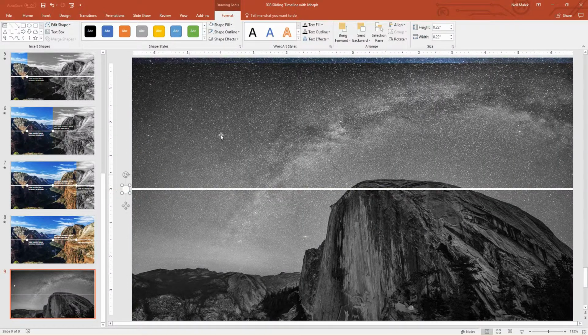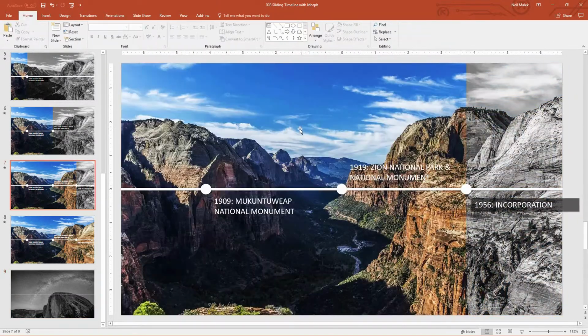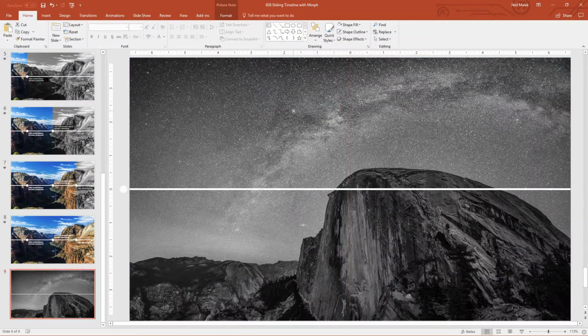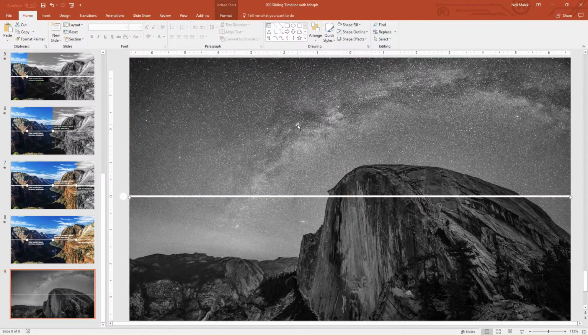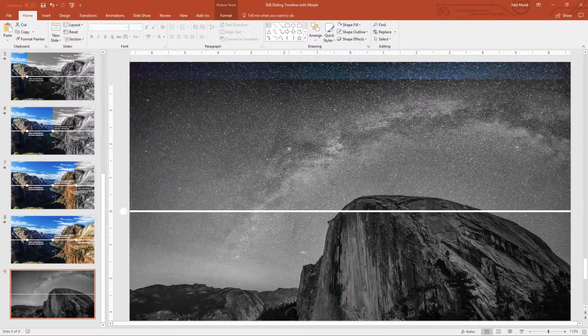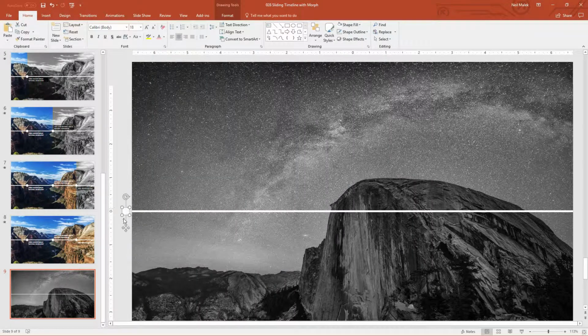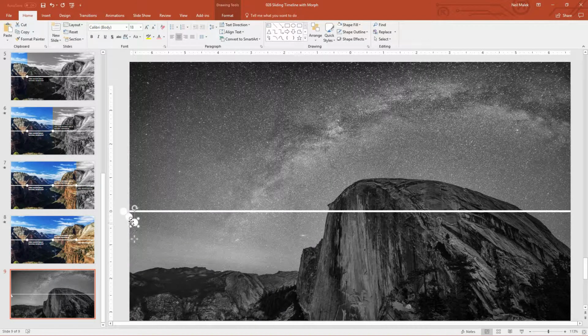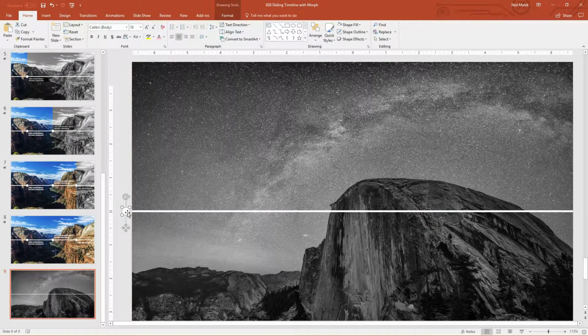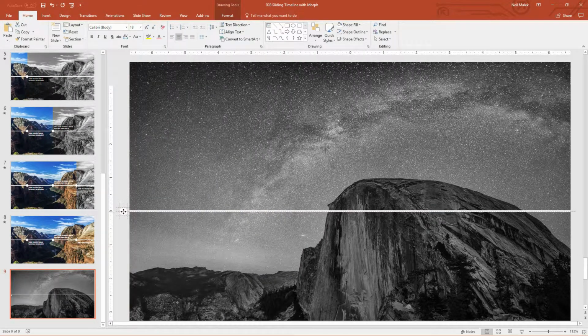I'll just put that over there on the left. Looks like I've actually got my picture off center here. There we go. It's not going to be nearly as convincing if the pictures don't line up with one another. Okay, so I've got my dot over here on the side. I'm just going to use Control D for as many times as I want to use this thing. So maybe I'll put on 4 dots. So I've duplicated it twice. I'll duplicate it one more time. There we go.